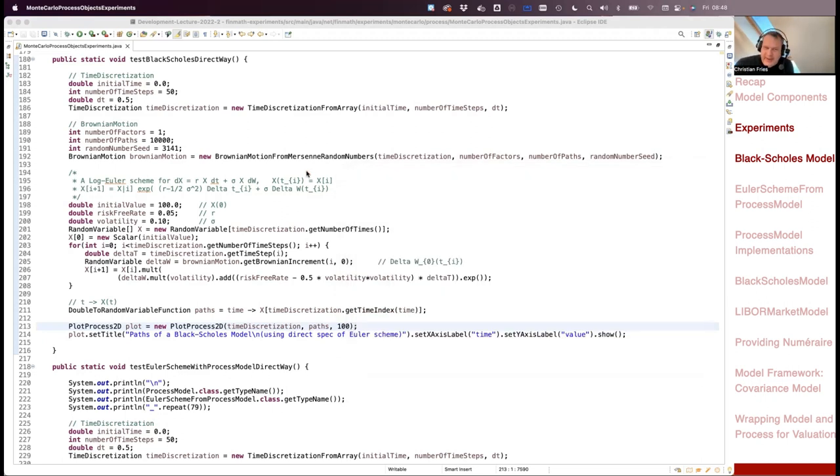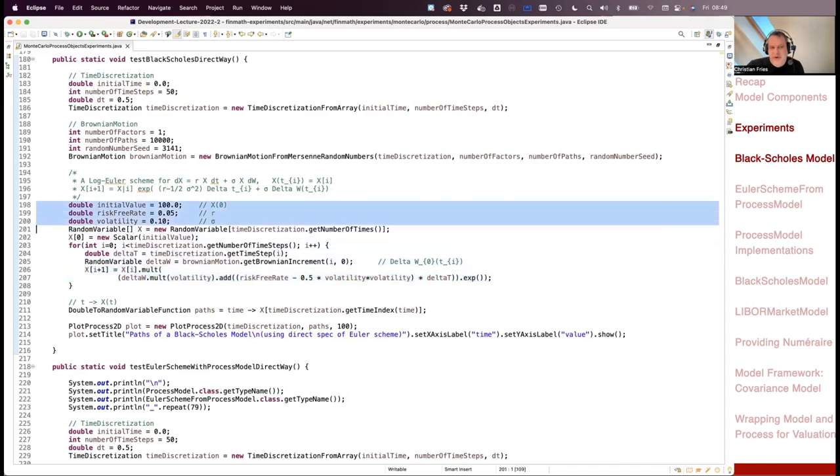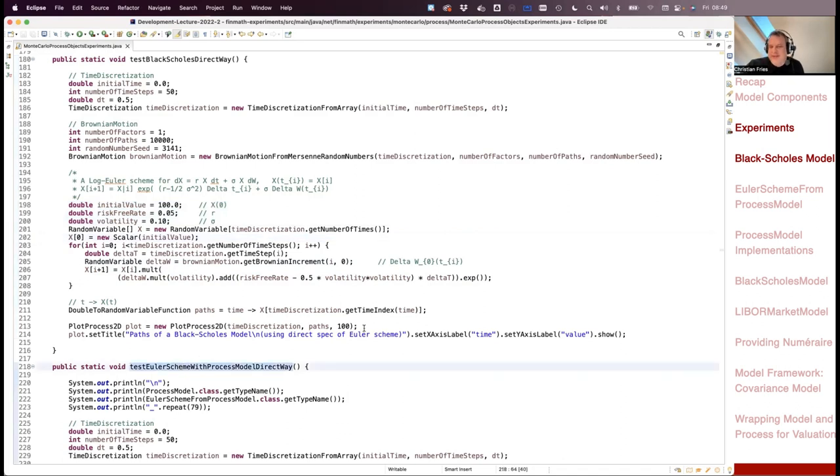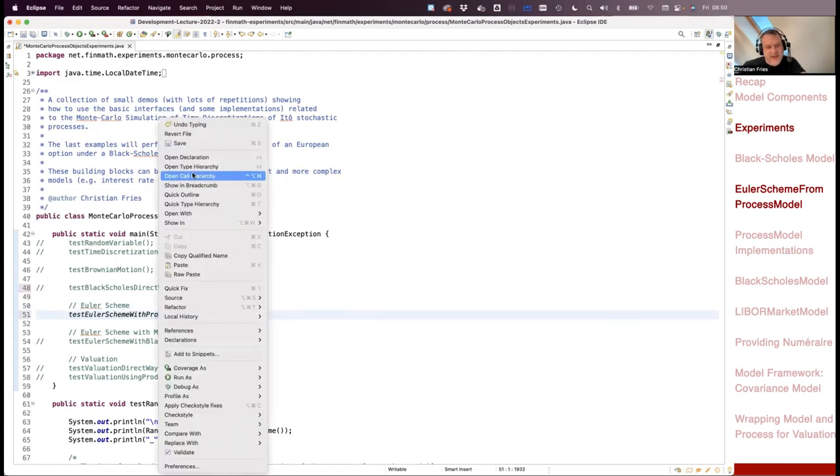Okay, I have a class that creates the Euler scheme, so I can encapsulate this step into a class that does this, once I provide the model specification. So let's do that with the Euler scheme implementation. The first thing is maybe a bit shocking because this is far more lengthy, but in the end, it will become much cleaner because here a lot of stuff is glued together. So for example, the numerical method of creating the discrete process and the model parameters or the model is a little bit glued together. For example, that we have here a log coordinate and this is a minus 1/2 sigma squared. So my next experiment is that I'd like to illustrate this now using the Euler scheme class. So that's the guy below.